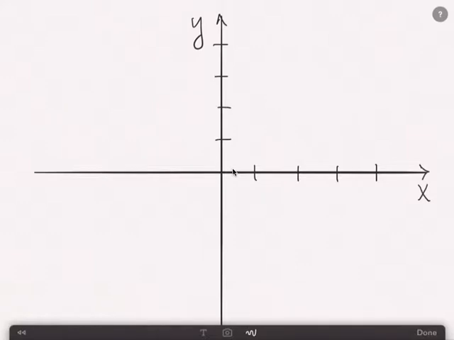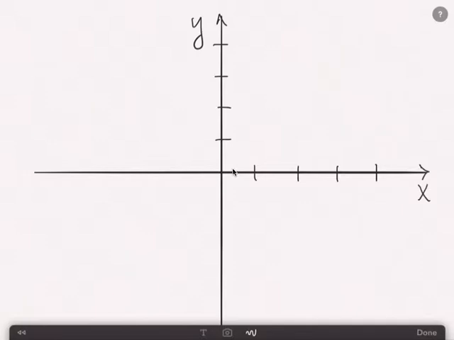vertical direction. Now, normally we refer to these as X for the horizontal and Y for the vertical, but we're not constrained by this thinking. There's no reason why you can't put Y on the horizontal and X on the vertical, as long as you define this, explain this when it comes to talking about things. Just normally, this is the way we define it.